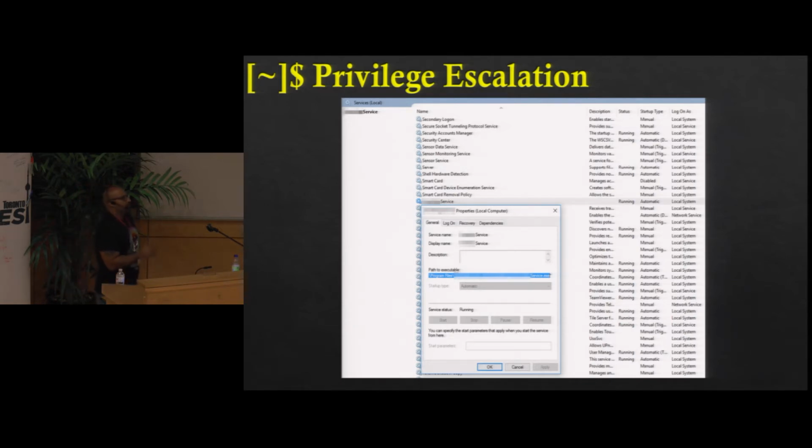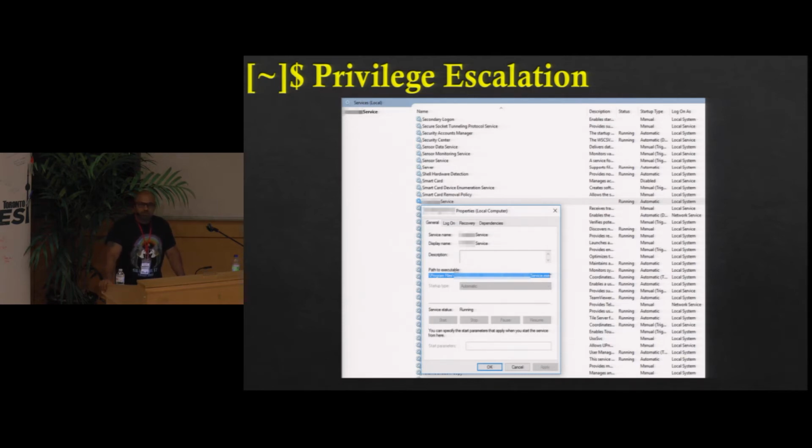So thinking from a typical pen tester perspective, my first goal was to escalate privileges on it so that we get local administrator access so that we can do much more with it. So we looked at different avenues, looked at different exploit codes that are out there for Windows 10. None of them really worked. We didn't have privileges to start or stop any of the services that were deployed.